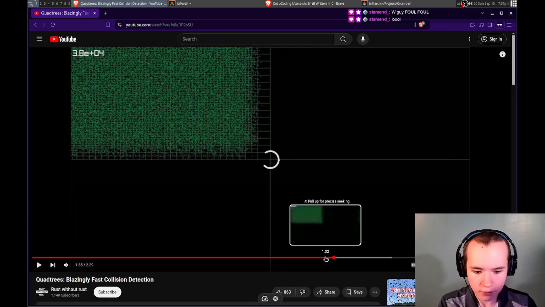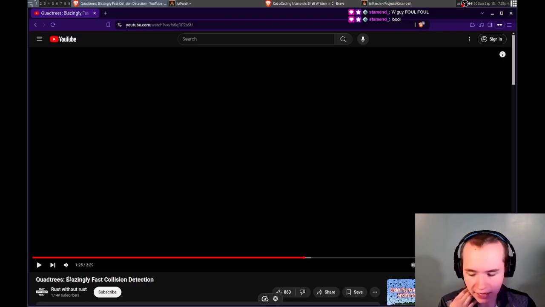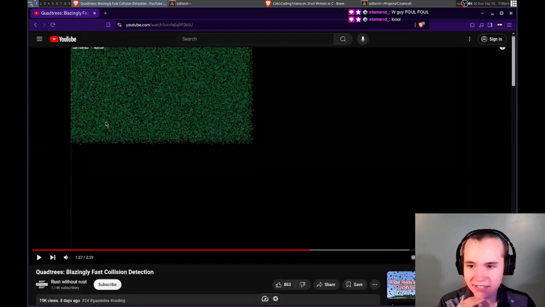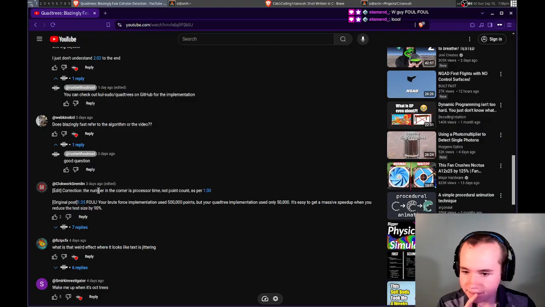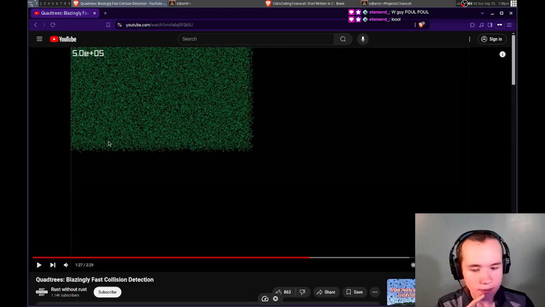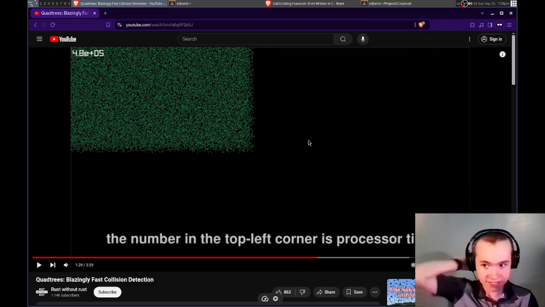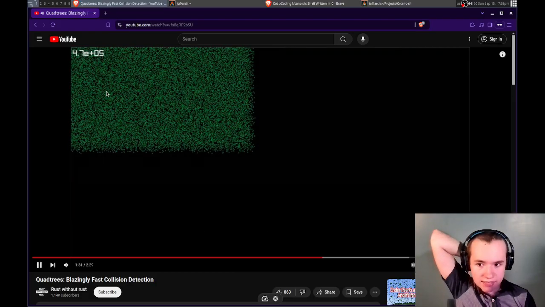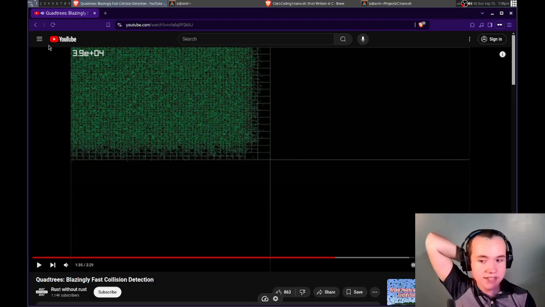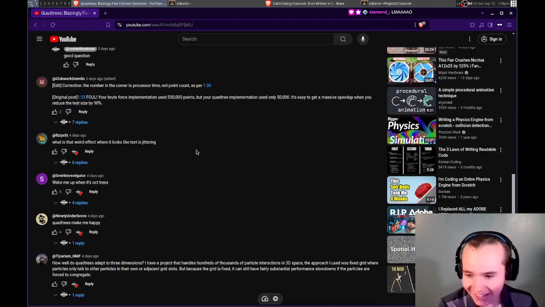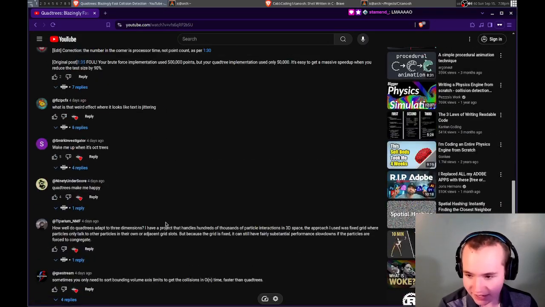So if we go here, we can go back to I think it's 25. So he didn't actually watch the video, or wasn't paying attention. But you can see here, this is the CPU usage, or whatever he said exactly it is. Hey, what does it say it is? Processor time, yeah, sure. And this is without quad trees, right? You can't hear it, but that's fine. And this came up, but he didn't read that, right? So he did not read this, so he wasn't paying attention watching the video. But he saw this number, and then he thought it was the number of points, and then he thought the number of points went down, right? With the quad tree. So he thought he was lying for whatever reason. And it was very funny, when I was there seeing it in real time.